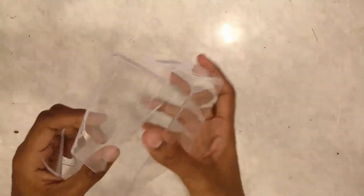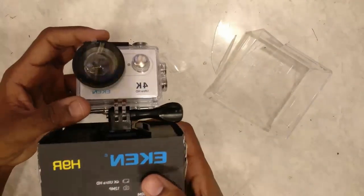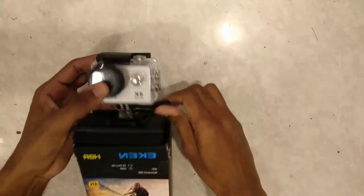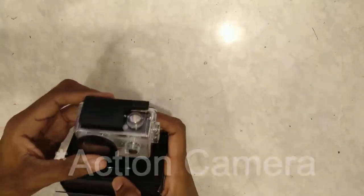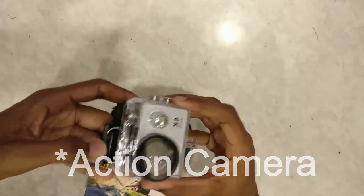Now as you can see, the upper casing of this box is fully broken, and I've received this package like this only. And here is the camera. The camera is attached with the box. As you can see, I'm removing the screw. The GoPro is attached, and here's the GoPro, and this one is the waterproof case of it.